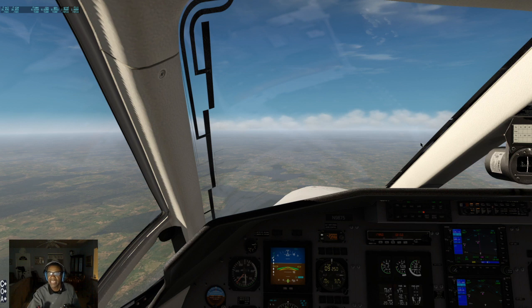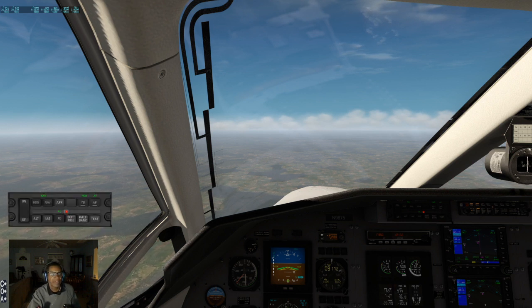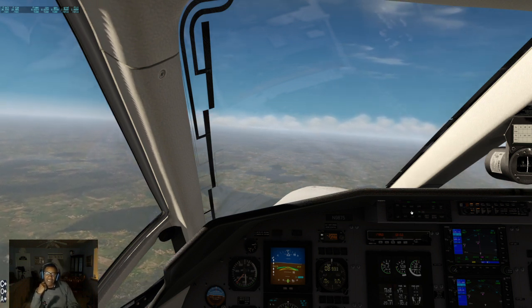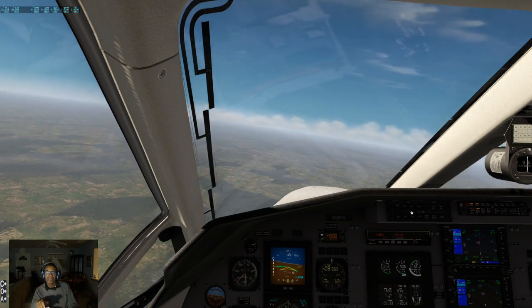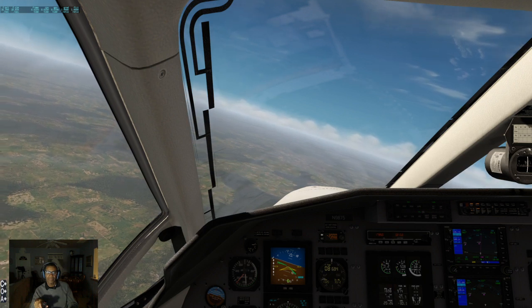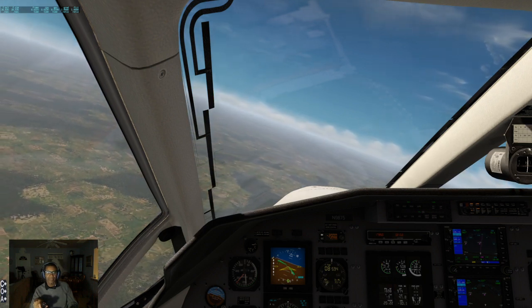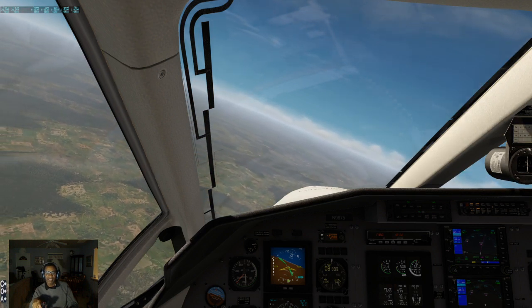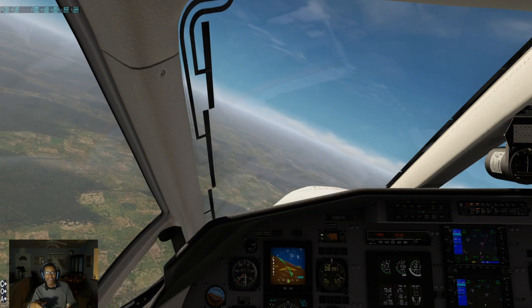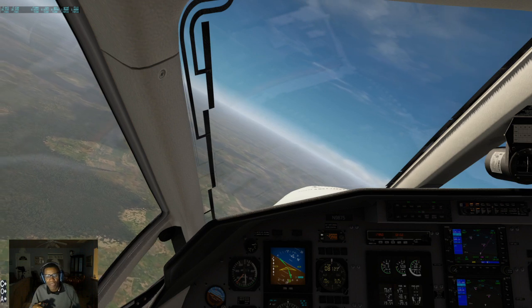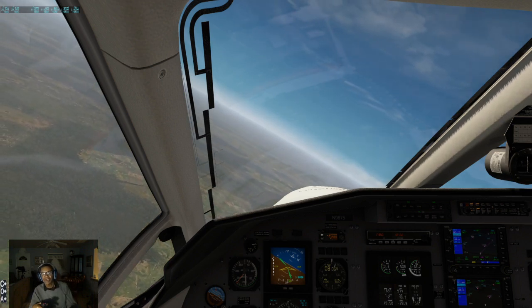So let me take the aircraft and I'm going to do a 360 and bleed out some altitude. The purpose of this is so I can get my ACRAS software working. Doing 360.